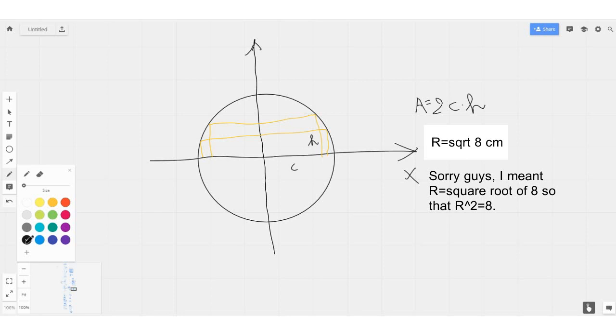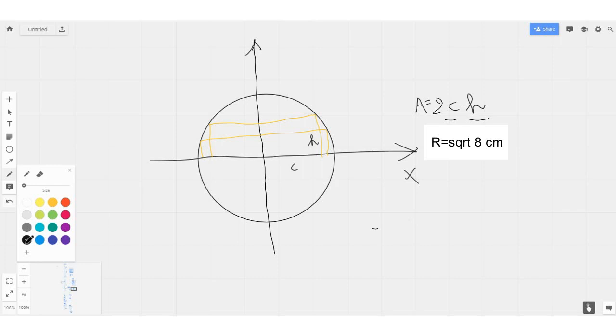All right. Then we can say we want to find the maximum area of all the rectangles inscribed in the semicircle. That means we have to build a function. So let's start. If we just write the area as 2 times C times H, as you can see, we don't know C and we don't know H, so we cannot solve it. So that means we have to find some connection, like a relationship between C and H, so that we can write one as a function of the other. How can we do it?